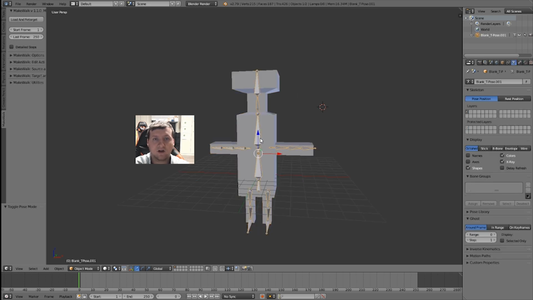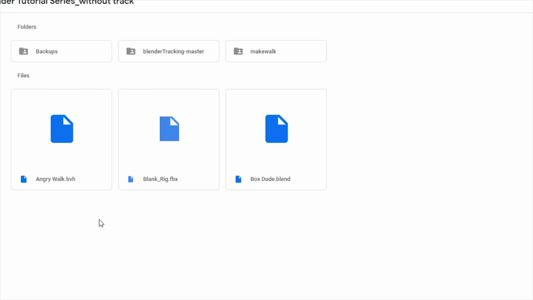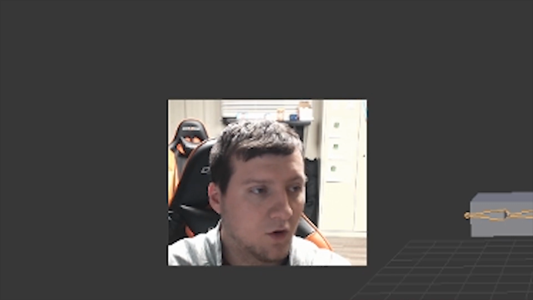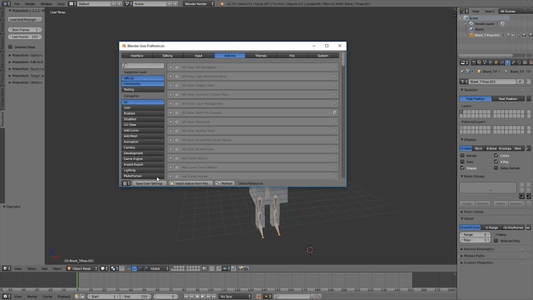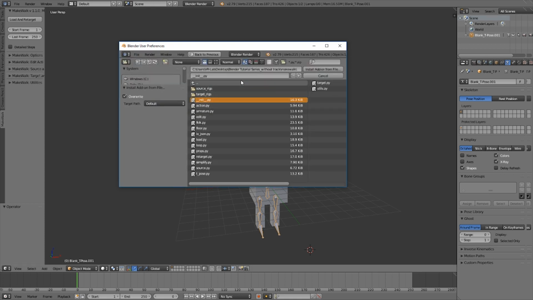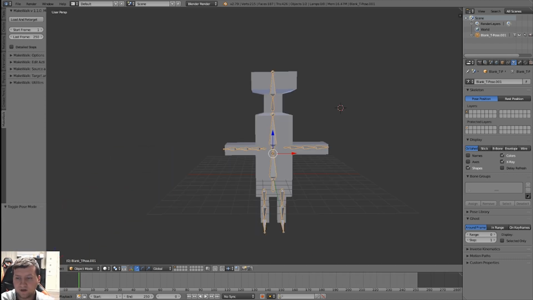First off, you have to install it, and I threw the install in the download folder, which is actually in the link below, so you can go there and download it. You can install it by either taking it straight into your Blender files, or you go to user preferences and find it's a .py. So like right here, just this __init__.py, that should actually install it.